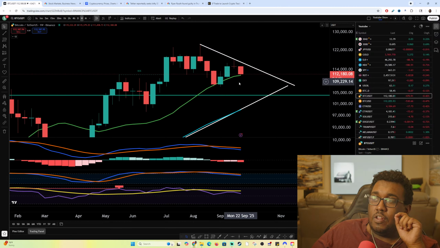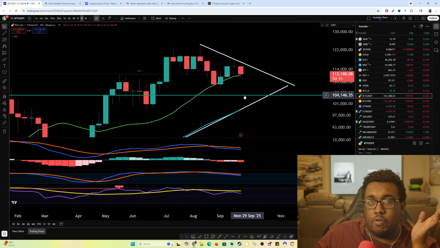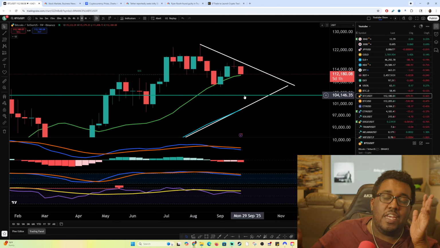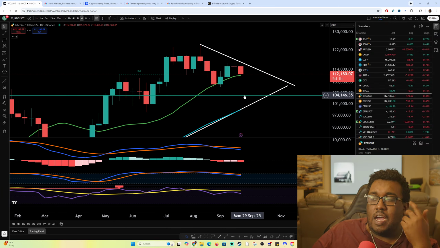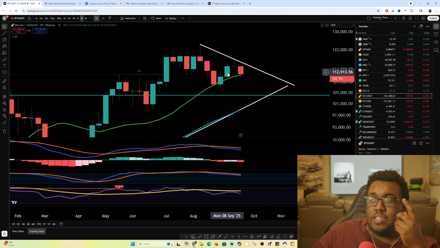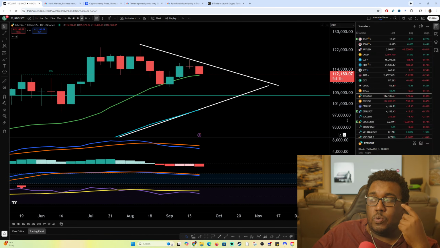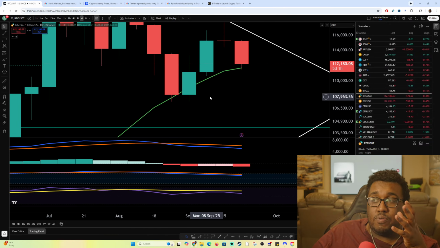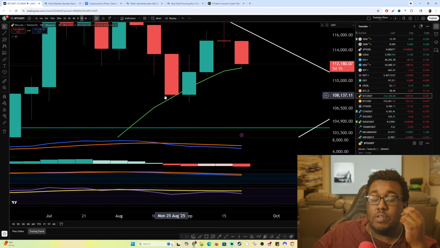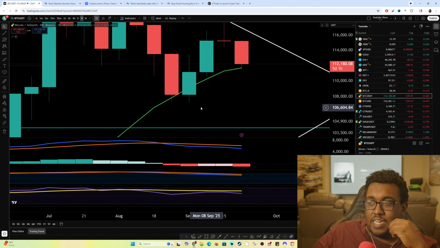But there's a good chance we fall down somewhere around this Fibonacci level of around $104,000. If we hit anywhere close to $104,000, I will start doing some dollar cost averaging, okay? But the big thing is, are we going to break down below that 20-week moving average? The last time we broke down below it, it wasn't a true breakdown, because we opened below it and closed above it, and we didn't actually have that cross down, all right?